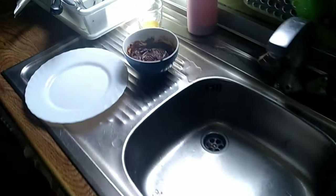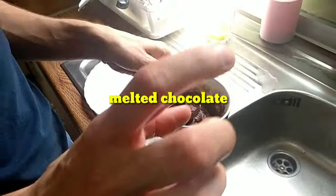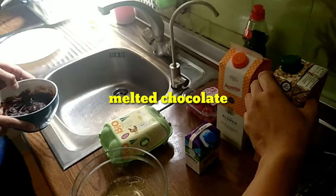So we already have the melted chocolate here, but it's not very liquid. I think we need to add some more milk. You can put some milk.